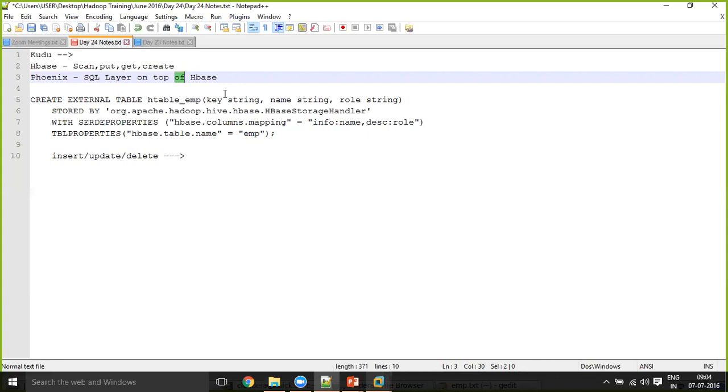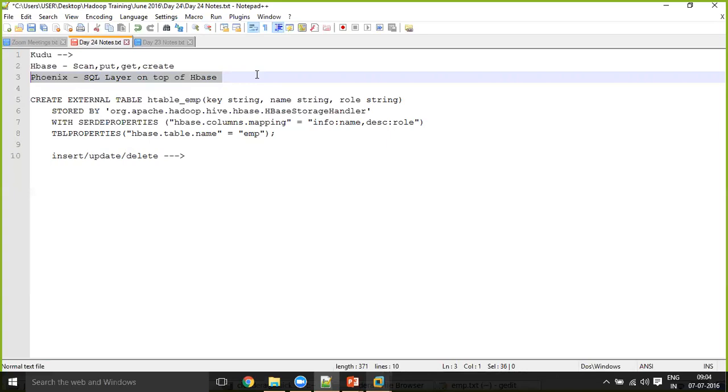Not foreign keys, at least the primary keys you can specify, nulls, not nulls, and you can perform joins, all those things. Of course, some of these relational SQL features you will get on the HBase tables.